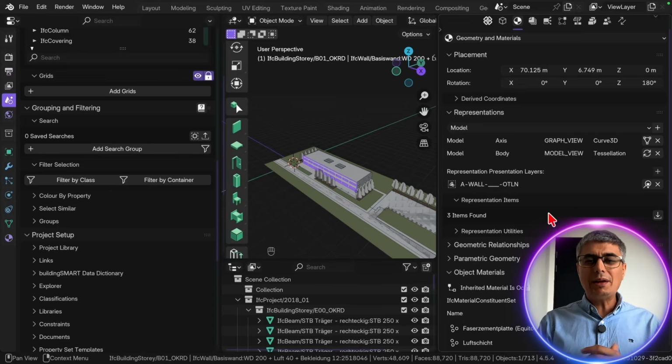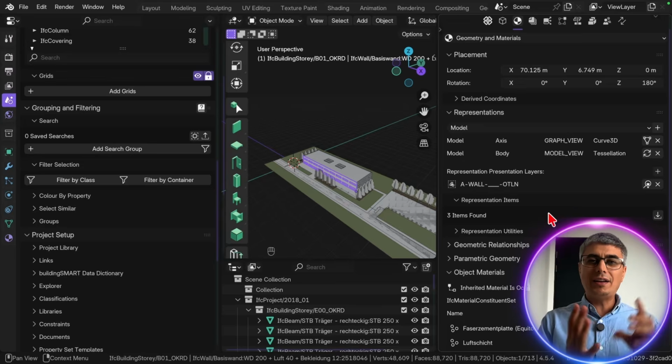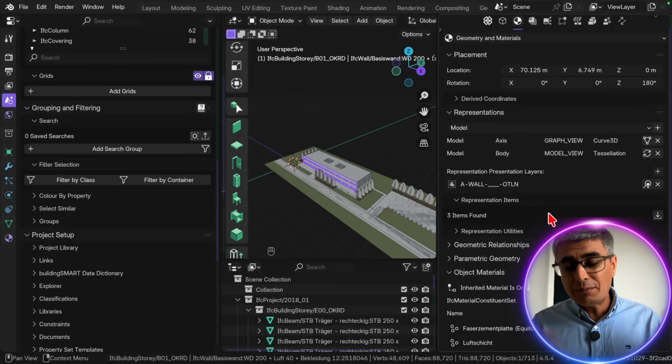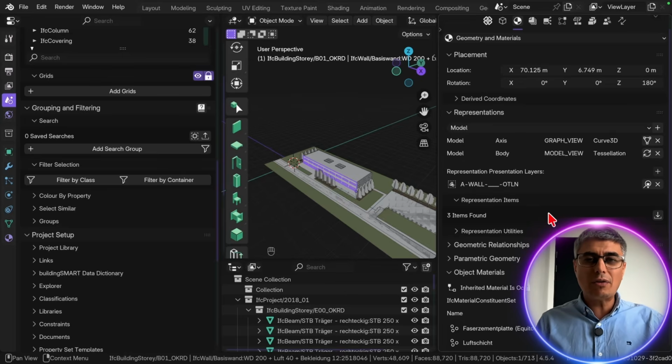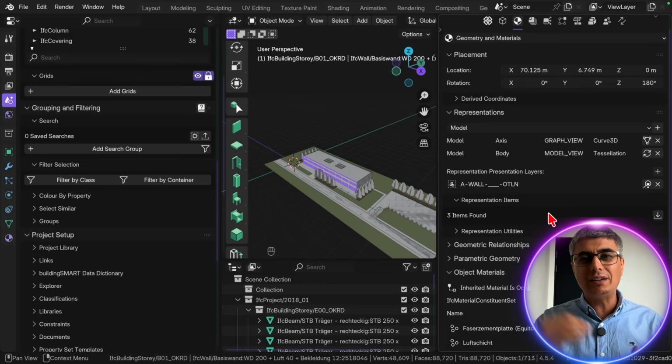Let me know, tell me if you think I missed something. But if you understand these concepts, you're going to be ahead of 99% of the people in the industry because they don't know the difference. I hear all the time people using parameters, attributes and properties without having any clue what they are, because they are referring to, maybe they also confuse the things coming from Revit or Tekla Structures, they are interchanging, right? What is an attribute in Tekla Structures might not be an attribute in IFC. I'm not sure, I don't use Tekla anymore.